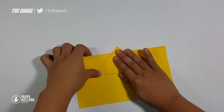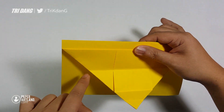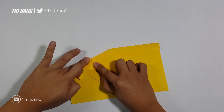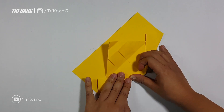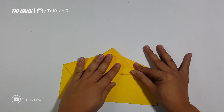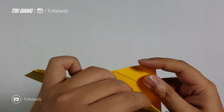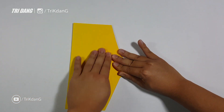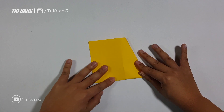And next we have another crease. Start from the intersection of the center crease and the edge — just follow the step I'm showing you now. And repeat the same fold for the other side. So basically, we are creating the neck of the Seahawk. And then I will show you guys how to insert the neck into the head of the Seahawk. Let me fix the paper first. And now you can see the pocket — insert the neck into that pocket. You just finished the very difficult part of the origami.